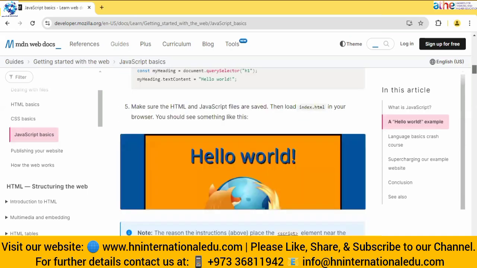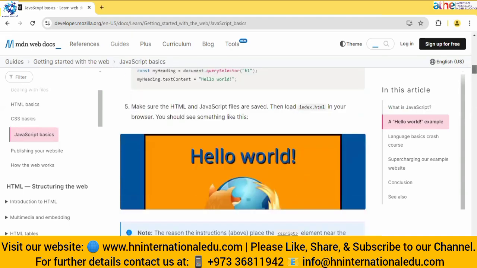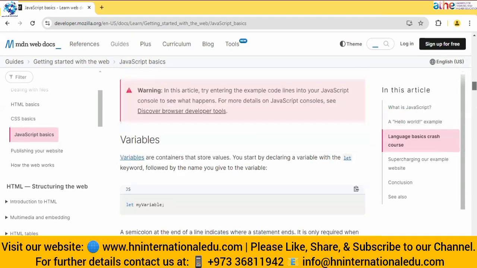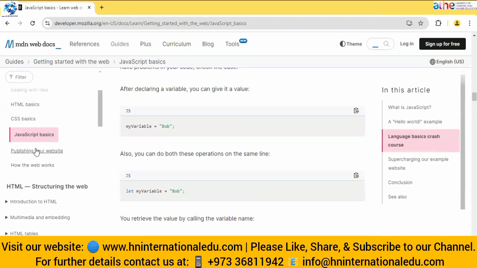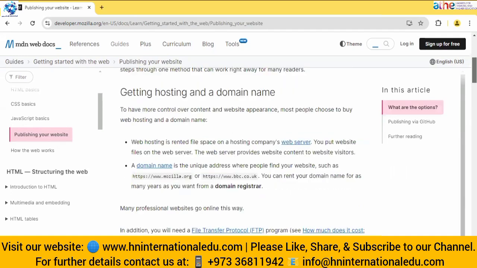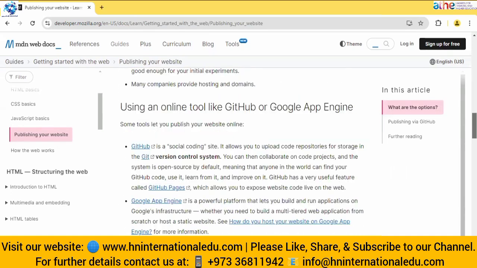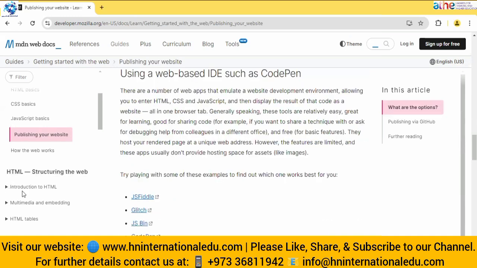They have even provided different code snippets that you can use to learn. Everything is mentioned here. Then how you will publish your own website. There are also options here, or you can purchase a domain name and hosting. Everything is available in this documentation.